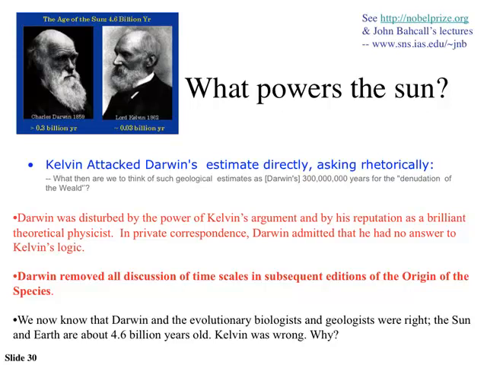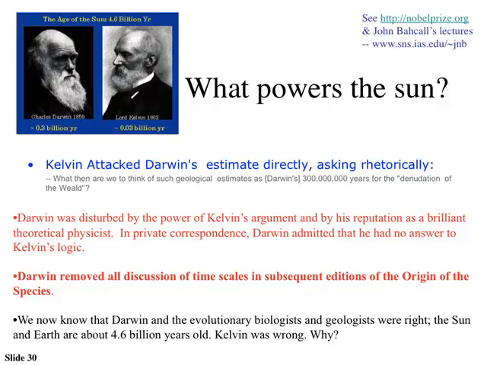And in fact, Darwin was very disturbed by this, because, you know, this is Lord Kelvin. So he took it out. If you look at the first edition of Origin of Species, this is a discussion of the age of the Earth. Look at the second edition of Origin of Species, the discussion of the age of the Earth.